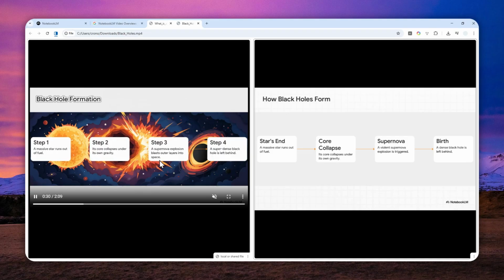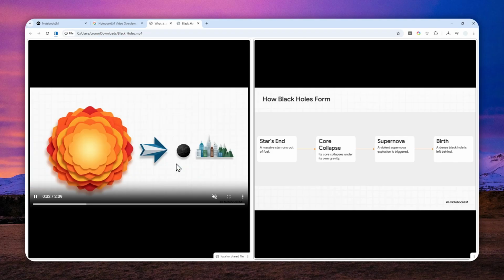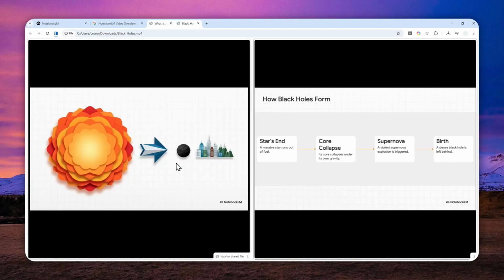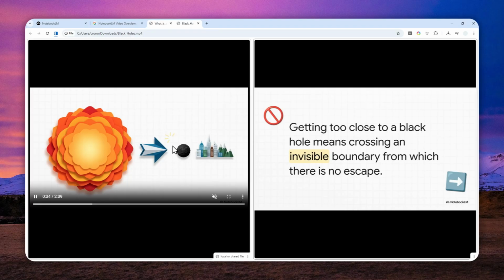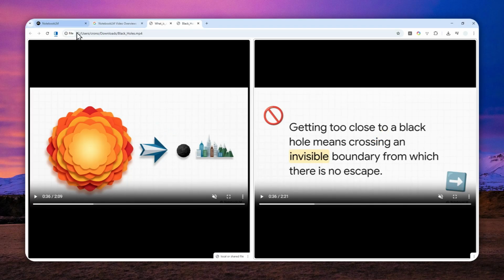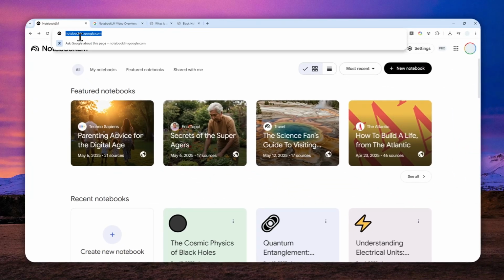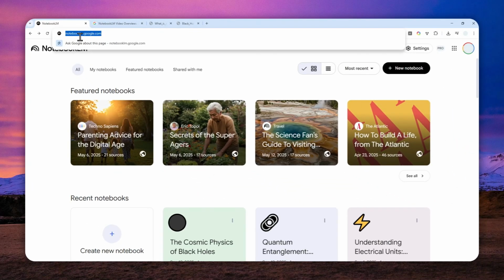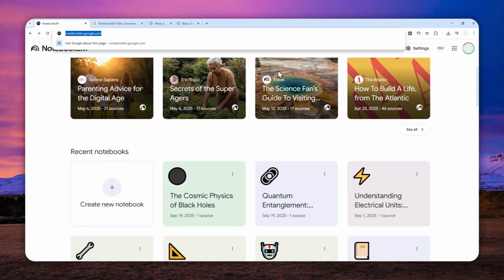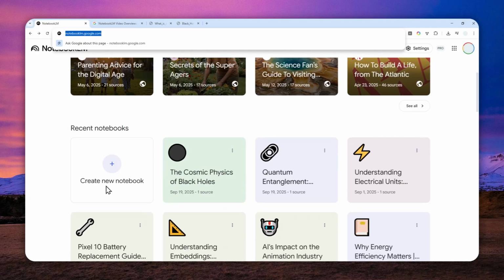So I'm going to show you how you can generate videos and utilize Nano Banana to select the style for your video. What you need to do is navigate to notebooklm.google.com, and yes, you have to use the web version, because I've checked the mobile version of NotebookLM and there is no option to create a video, at least right now. After that, you can open your notebook, or perhaps create a new one, but in this case, I'll just open the notebook that I created before.